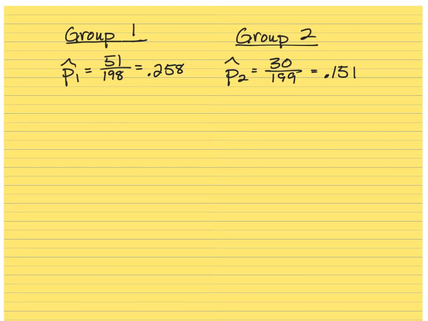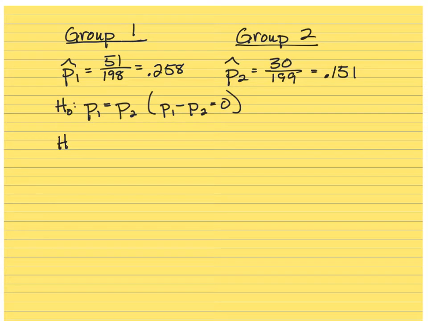And so if we start writing down the hypotheses for this particular test, it's going to have a lot of the same things that we've seen before. We have a null hypothesis, and the null hypothesis is that the proportion of people that quit smoking from plan 1 equals the proportion of people that quit smoking from plan 2. Now, if you look closely, that is the same as saying this: P1 minus P2 equals 0. So we'll often refer to the equals 0 model. The null hypothesis is that there is no difference between the two plans.